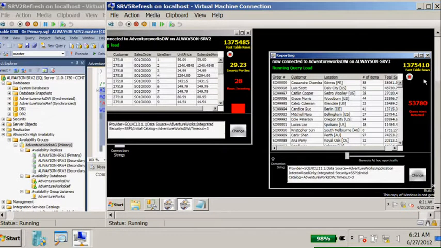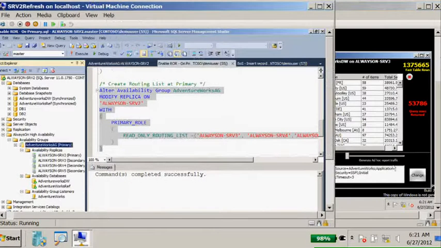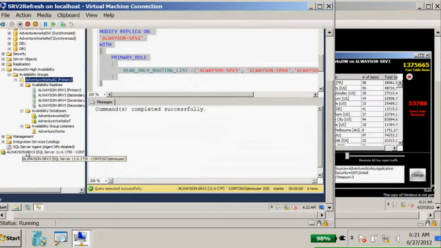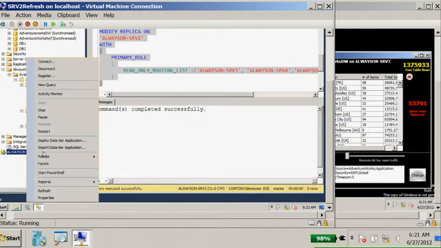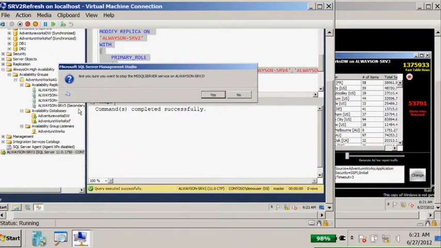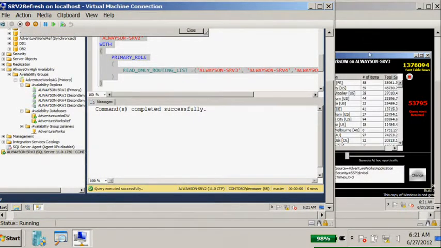Okay, so you can see that this is retrieving records from there. Now, as I mentioned before, we provide you high availability for those read workloads. So let me do something. I'm going to shut down server 3. Server 3 is the readable secondary. I'm going to stop SQL Server, bring down the service, to show you how that application will automatically reconnect to another readable secondary.